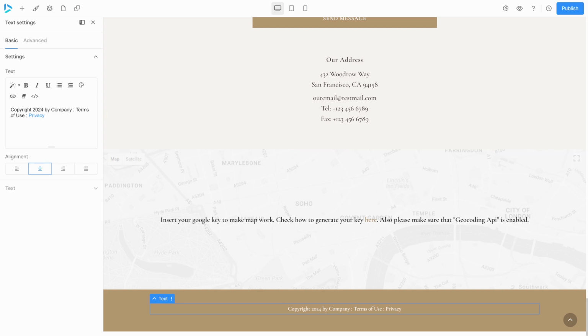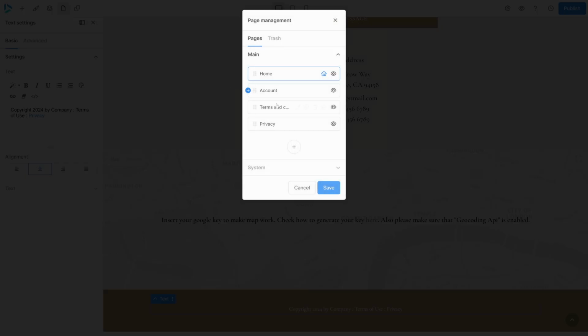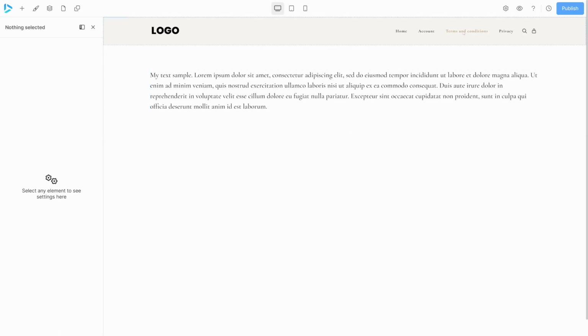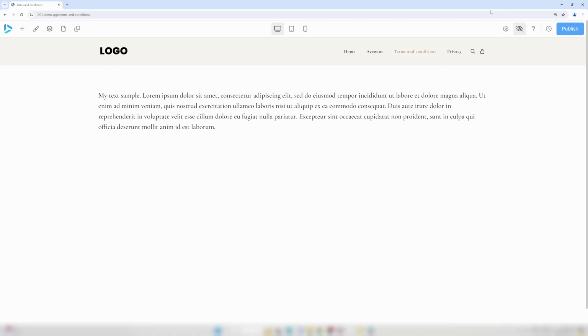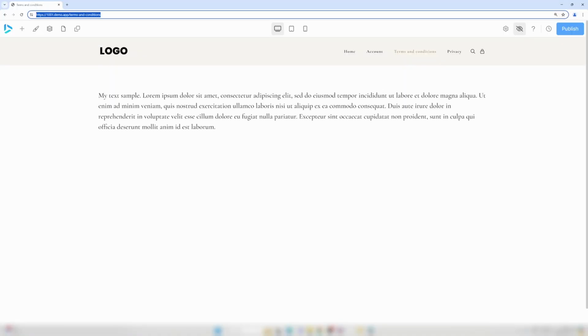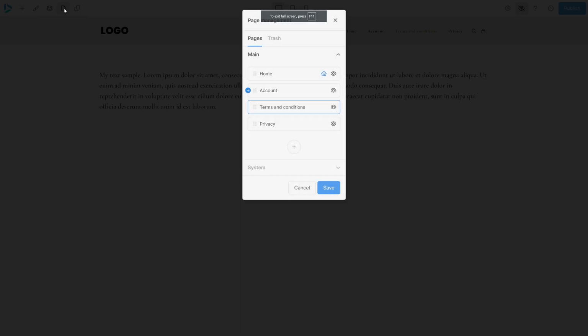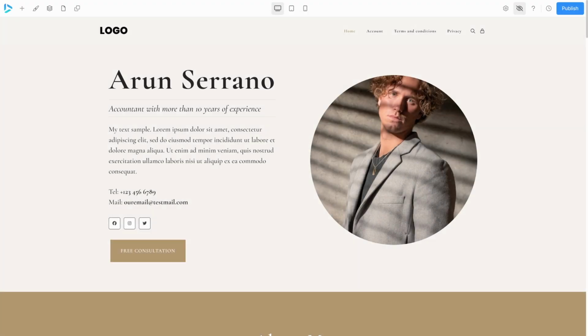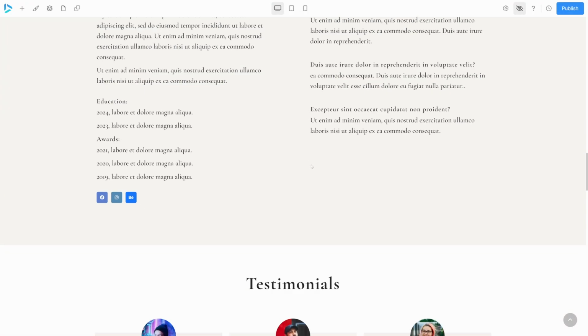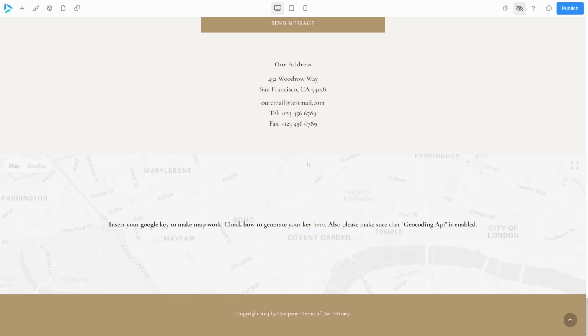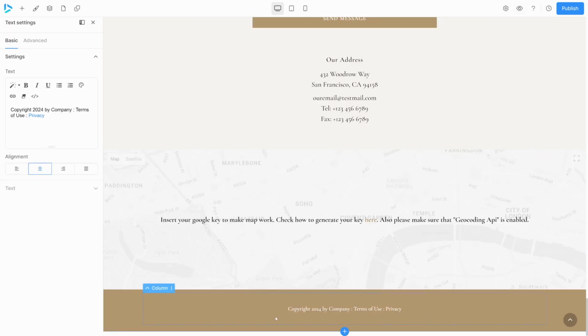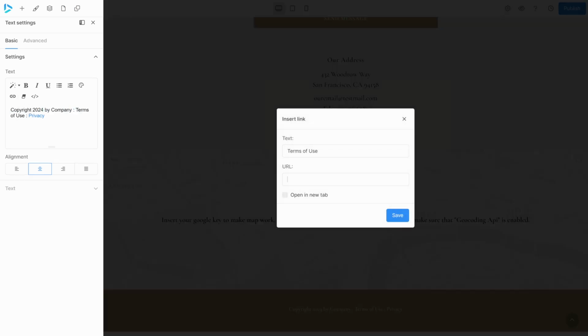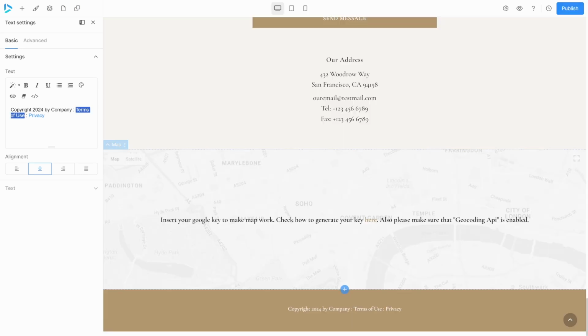To do the same thing for the other page, I'll navigate from my page management to my terms and conditions page. I'll again enable preview mode and exit out of full screen mode so I can grab that link, full screen mode again, and come here to my page management, back home, scroll all the way down to the bottom again. Takes a little while. And then again, I'm going to disable preview mode and then open the settings here. And I'm going to then highlight terms of use and paste that link in there as well and hit save.